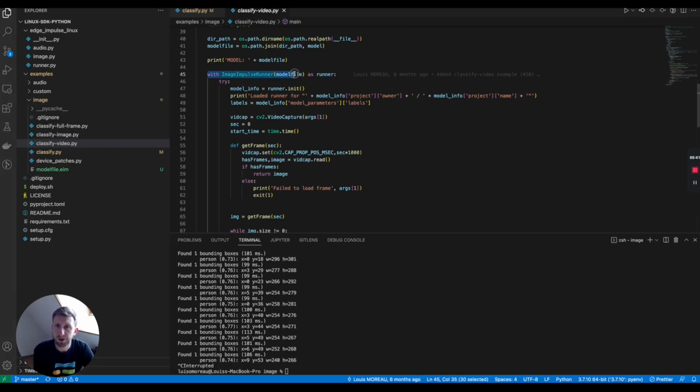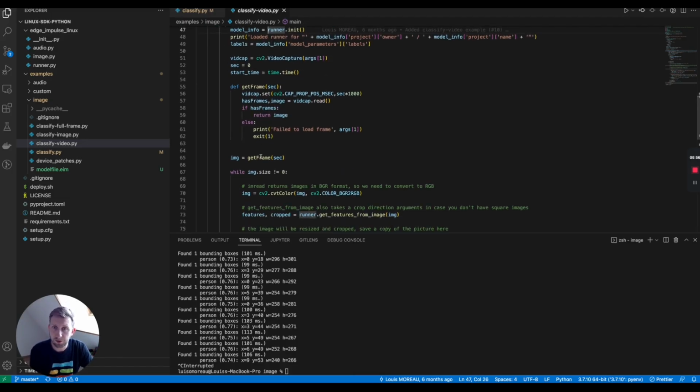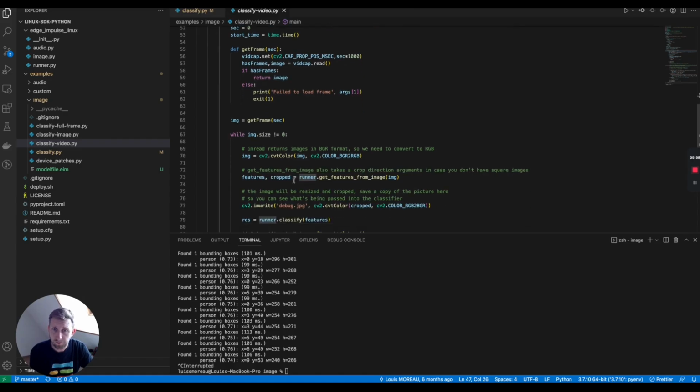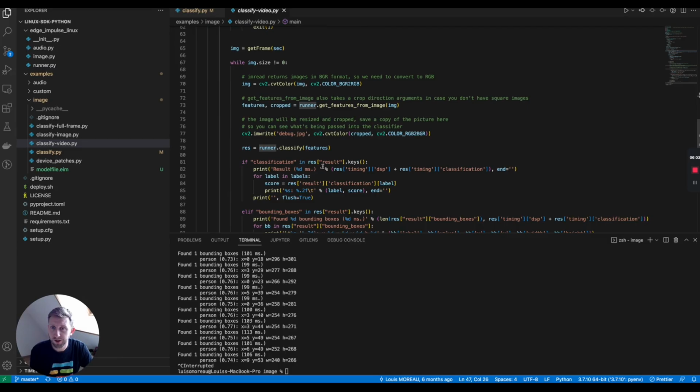You just run an instance of the image impulse runner where you pass your model, and then you can init your model, and then you can run your model using runner.get_features_from_image. Then once you have the features, you can classify. So runner.classify, and you classify those features. That's great. This works pretty well.